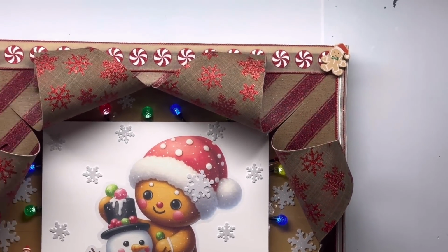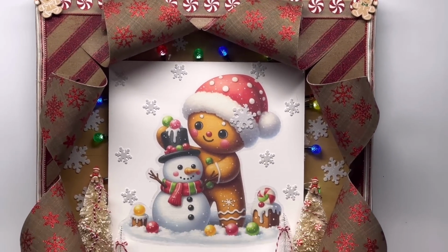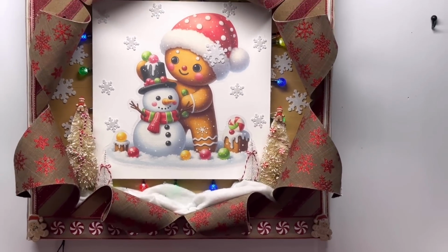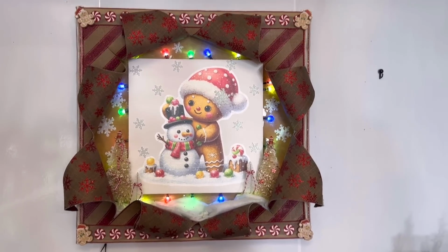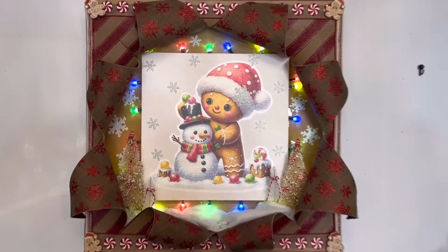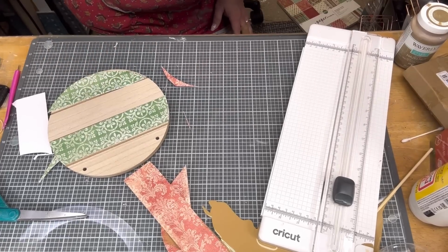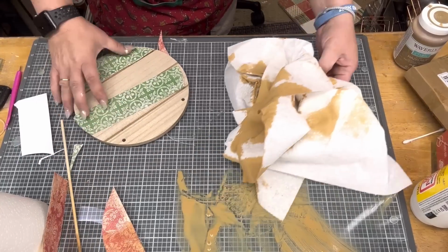I know that little gingerbread man is just to die for. He's cute as a Peter's button. And then, yeah, I don't know. I mean, I hate that it's so dark that my light wasn't over there. But sorry, y'all. But look, those 2 pieces right there look like they're about to fly away. I need to glue that. They come unglued. I just saw it.